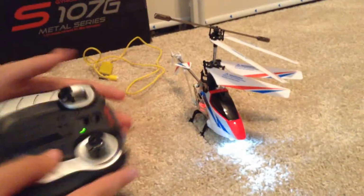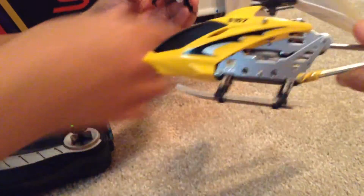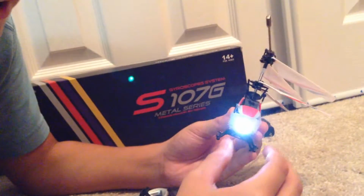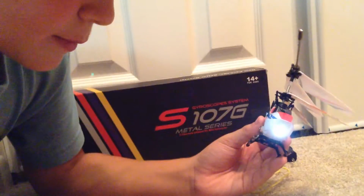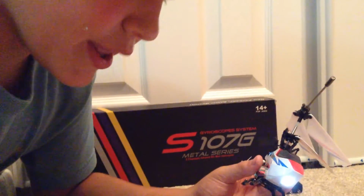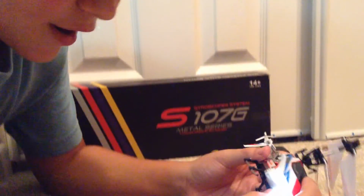And when you're turning this one on, you just get this big red light. It's a lot easier to see than the green blinking light in the S800g, which, I don't know, I like it. And then another thing, just LED all the time, which is perfect if you just want to, like, I don't know, mess around and fly it in your basement at night, which I do sometimes, actually, because it is fun. Yeah. And it's actually pretty strong light, so you don't have to tape a light on this thing or anything, which we have done before with previous helicopters. And it weighed them down. Yeah, it weighs them down really bad. Not good flight at all.